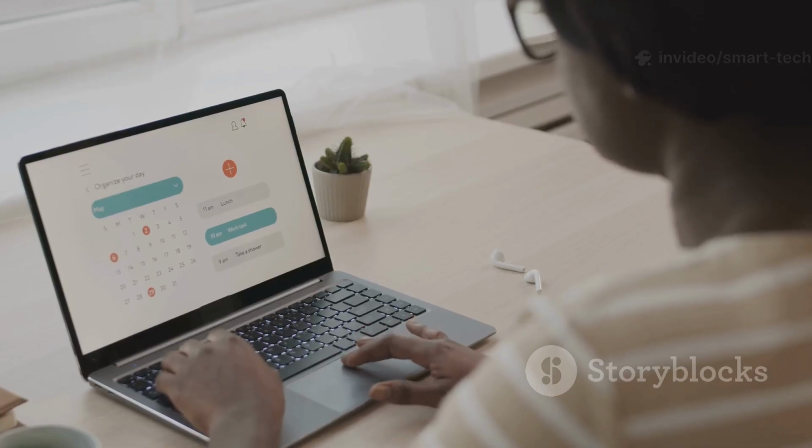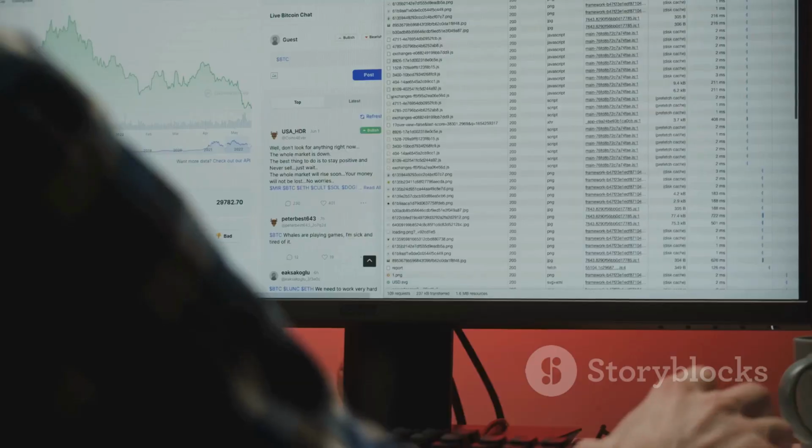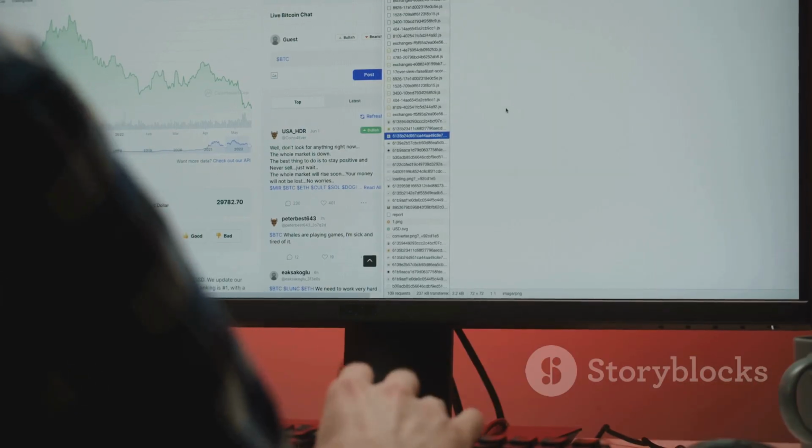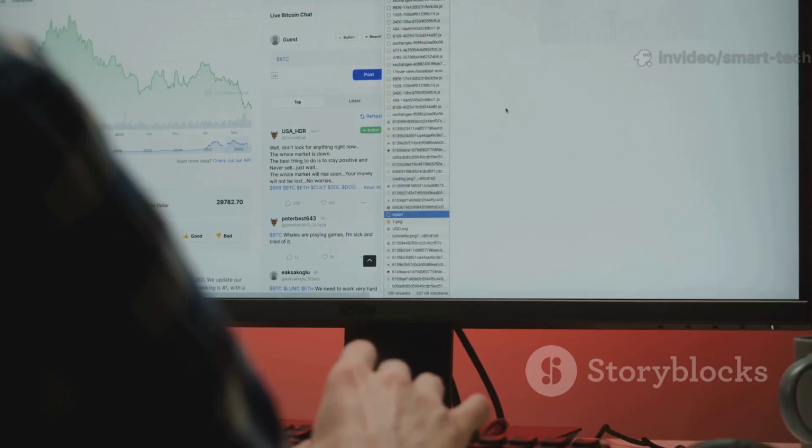Step 5. Daily workflow automation. Now, take it up a notch by scheduling automations with Google Scripts or Zapier. This way, your sheets can update themselves and even send out reports, totally hands-free.